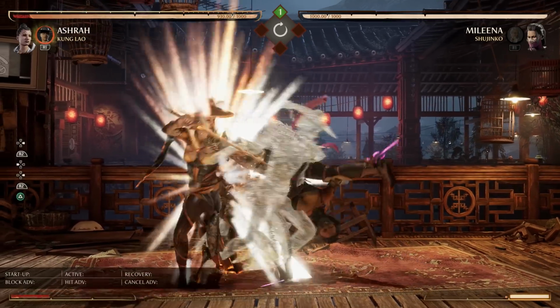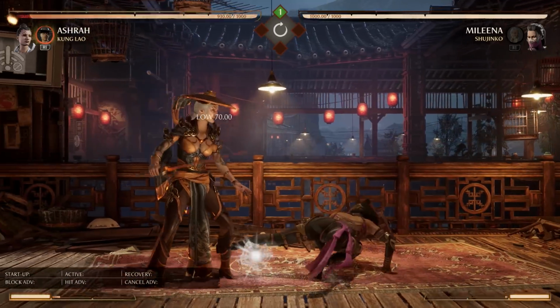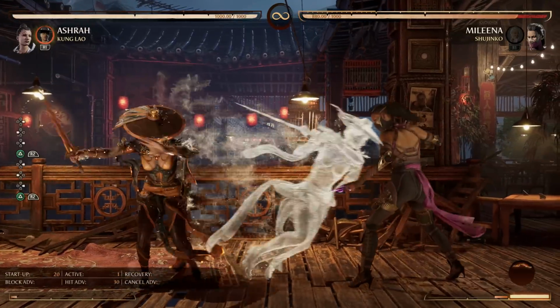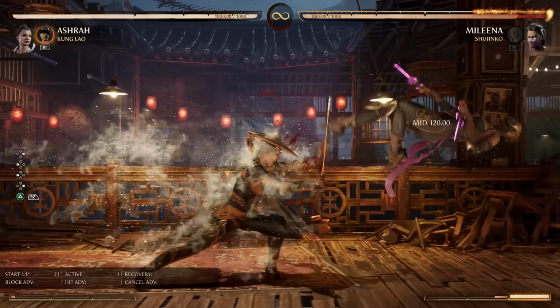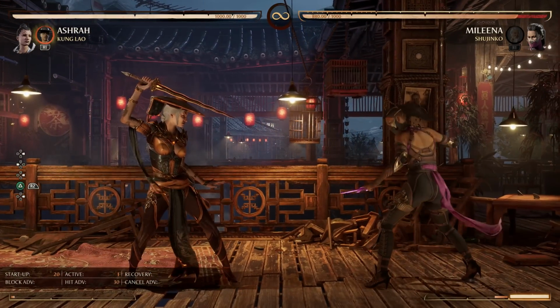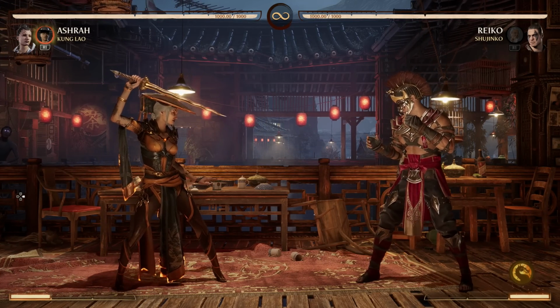Notice that? It's tanking through both the hits. It's not getting its armor broken. What's going on here? So Ashrah's reversal has multiple hits of armor. It's one of the very few moves in the game that does. There is some others, Havik notably, but Havik's is nowhere near as fast as this. So exactly how many hits of armor does it have?